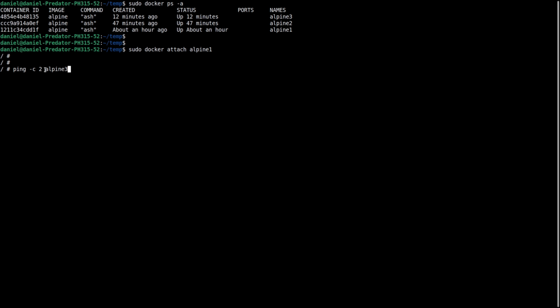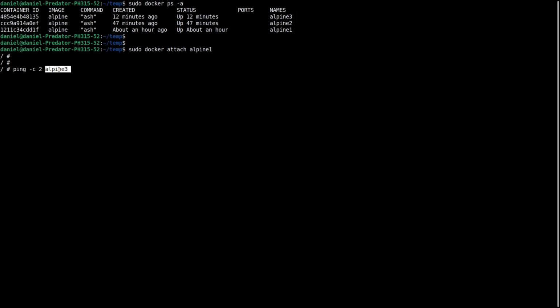So we do not need to specify the IP, we can simply specify the unique and always constant container name. So this name will never change, so it's much more secure to use DNS or the container names instead of using IPs. Why? Because the IPs may change, while the container names will never change.